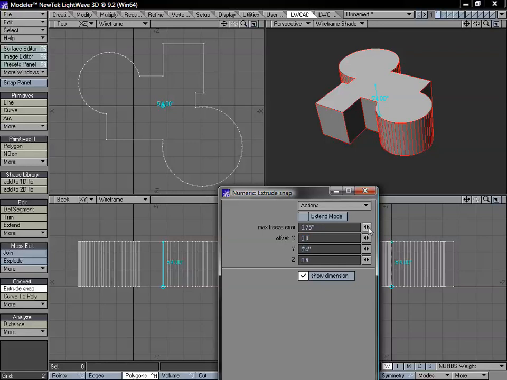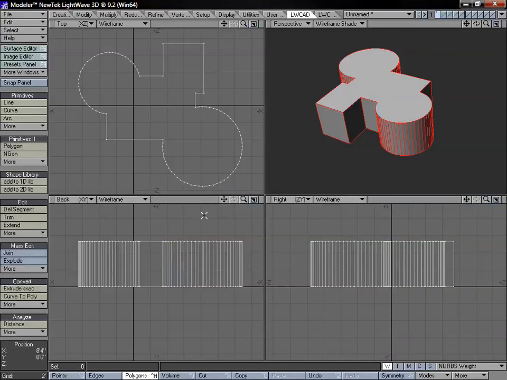And this is exactly what our max freeze error does in all of our other tools. So when we're working with conversions from curves to polygons, we need to adjust our max freeze error in order to define exactly how much definition we want in our object.